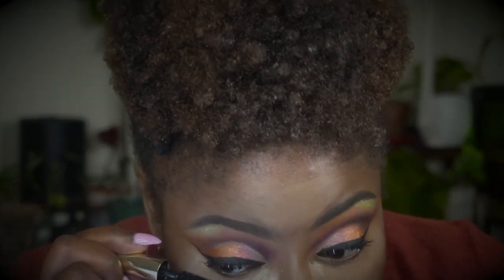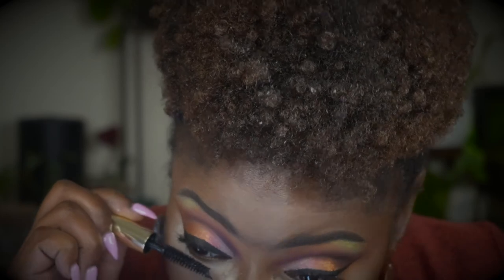Now my eyes are very sensitive. I'm not doing it. I'm gonna put some mascara down there, because yeah, my eyes are too sensitive. I can barely see. I'm gonna contour, using this Charlotte Tilbury.